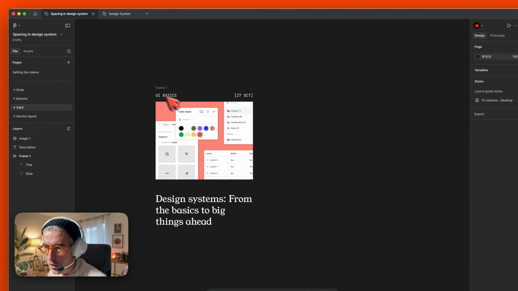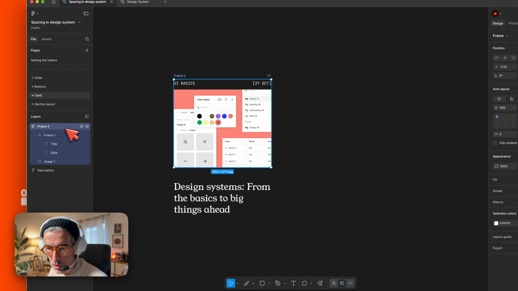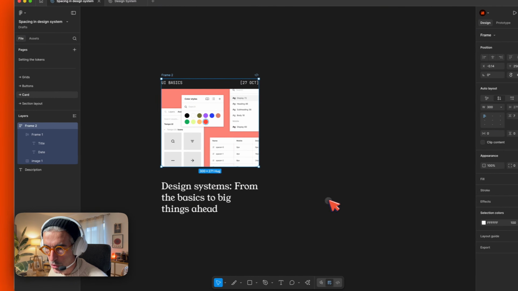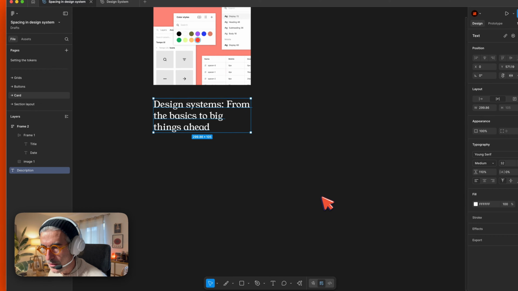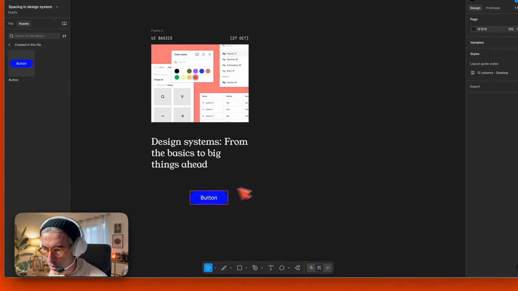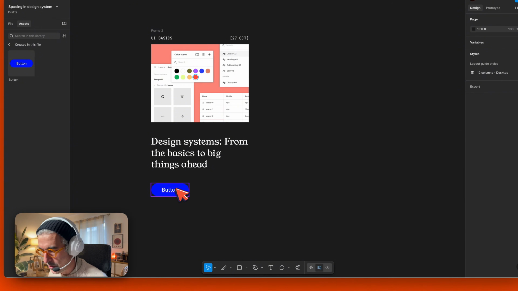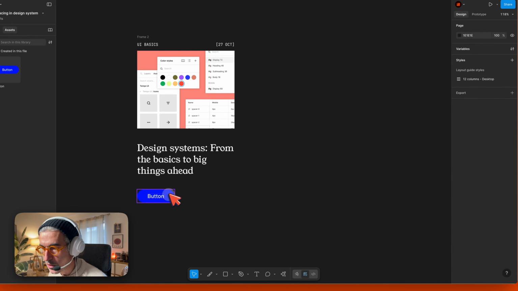Cool. So let's go ahead and make this top part another auto layout. You say auto layout, cool. And then what else? Bring from my assets, since I have one button thing going on. Good. And how to call it this time?